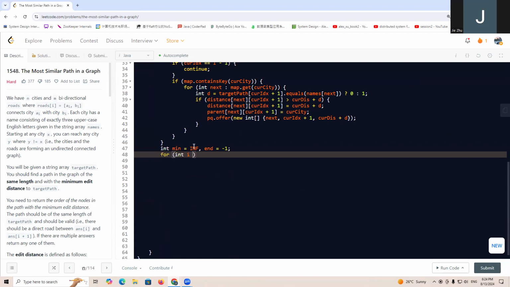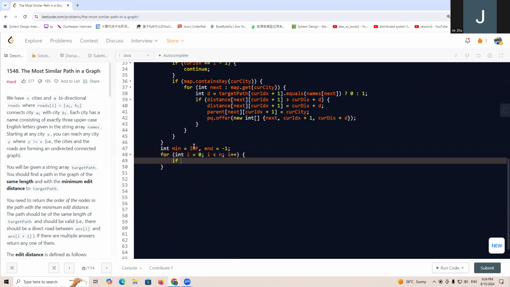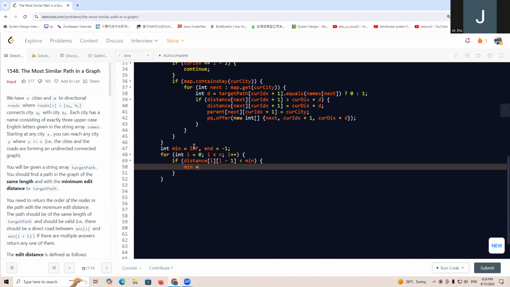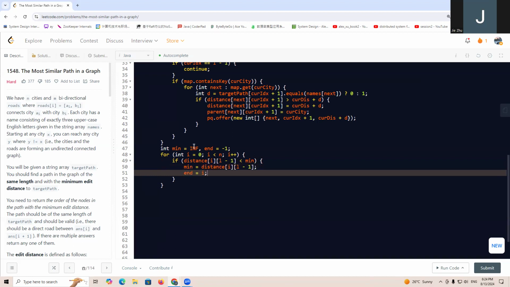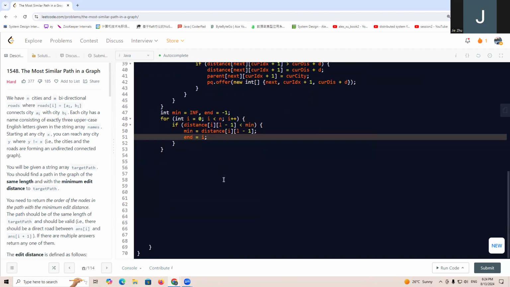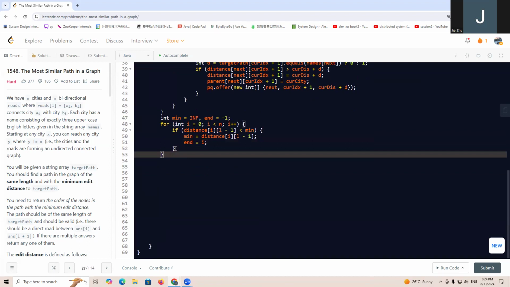For int i equals 0, i smaller than n, if distance[i][l minus 1] is smaller than minimal, then minimal equals distance[i][l minus 1], and n equals i, right? So now we find the end city which has the minimal distance.